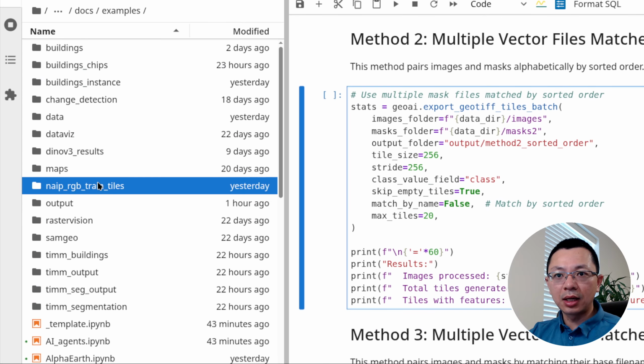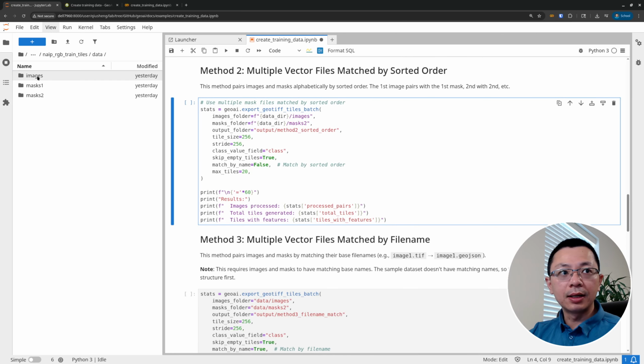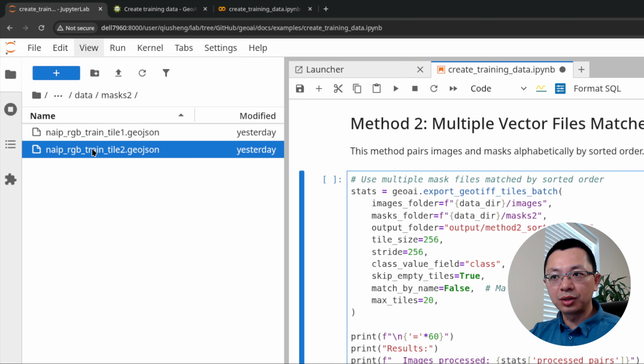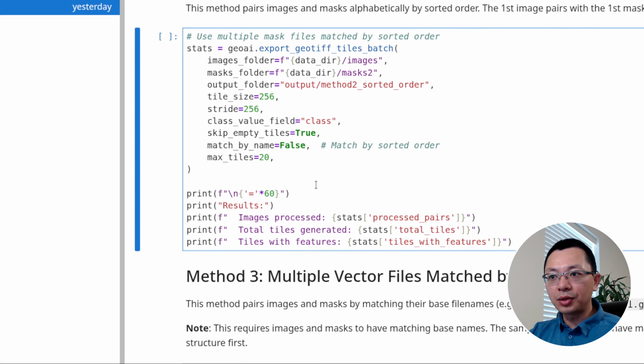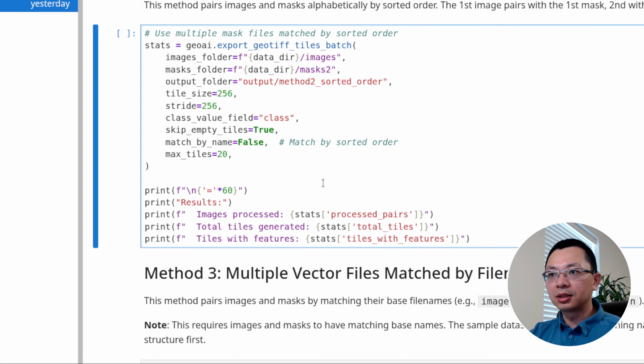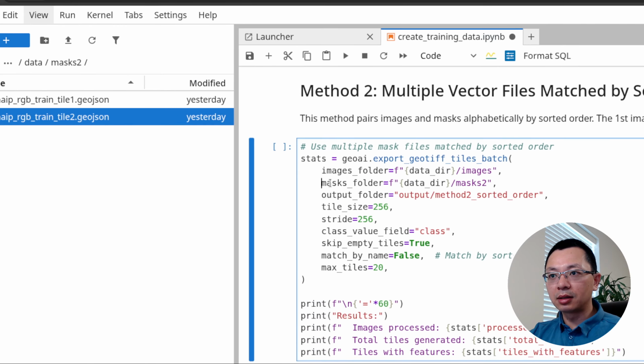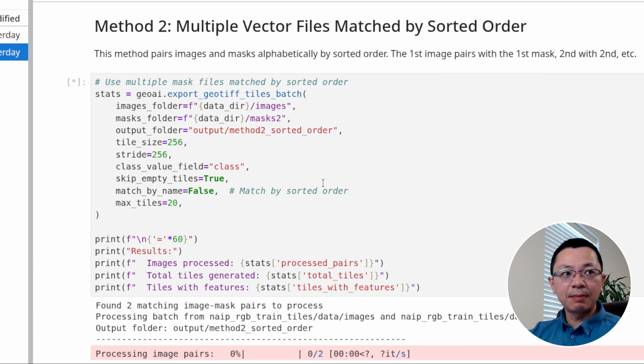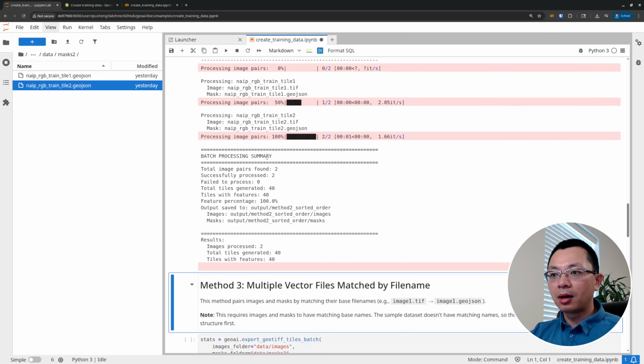It's under the NGB raster tiles, and then data mask. Right now we have two GeoJSON files covering two image tiles, and all the other parameters are pretty much similar, except that this line is different. It depends on whether you have a single file or multiple files. Then we can run through the same process, just execute it and take a look.